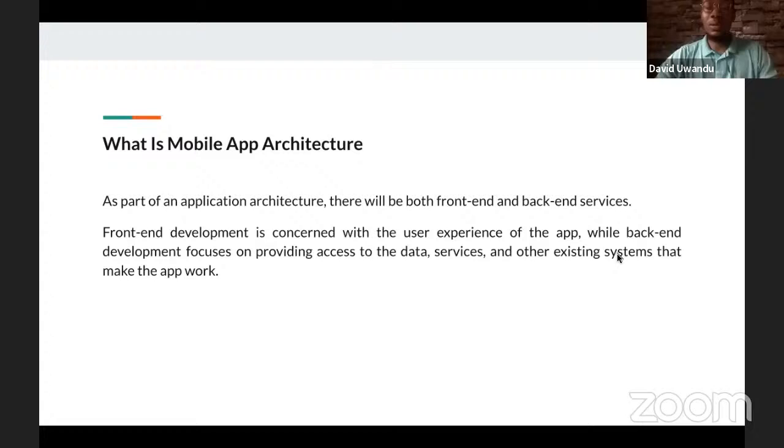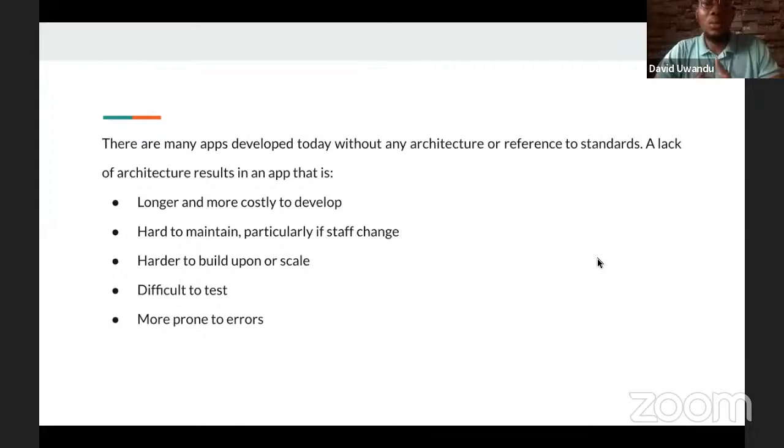But when you don't have that schematics or the roadmap down, you might end up having to build an entirely new app whenever you want to develop or scale up or improve your application. So we look at reasons why you should have an architecture before you start, to avoid cost in development. Because you have to start all over again to build a new app whenever you want to improve what you have. That will be more costly to your business.